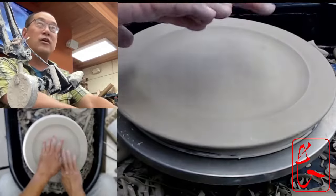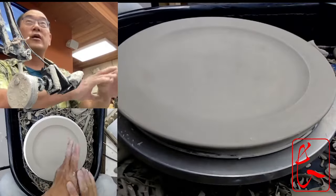All right, so make some plates. You have to make four if you're throwing, right? If you're the thrower side.